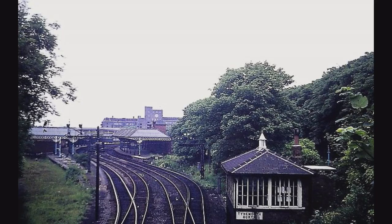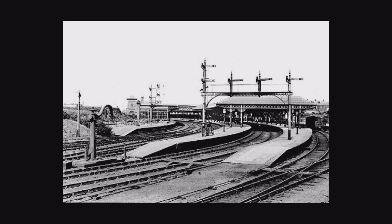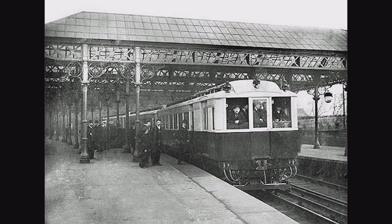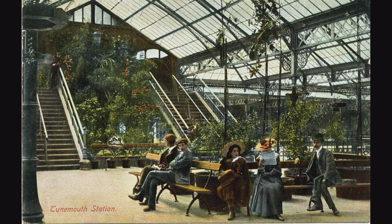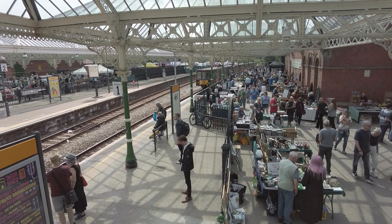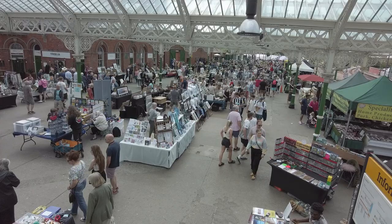There have been five separate stations at Tynemouth, dating back to 1847, three specialising in freight only. The current station at Tynemouth was opened by the North Eastern Railway in 1882, with the station designed by architect William Bell. It served throughout the Victorian period, bringing thousands of day trippers and holidaymakers to Tynemouth from industrial Tyneside. In August 1980, it was incorporated into the Tyne and Wear Metro Light Rail system. The station needed refurbishment in 2012 and nowadays hosts a very popular weekend market selling antiques, crafts, food and books.